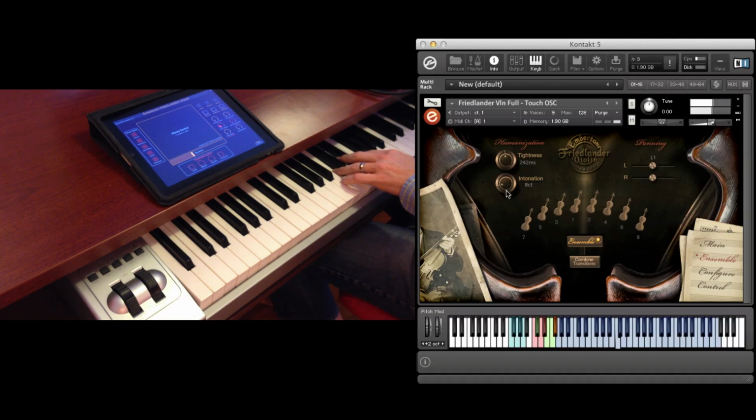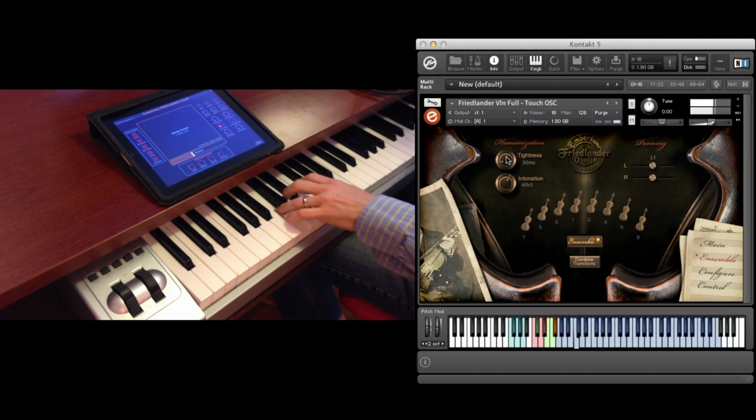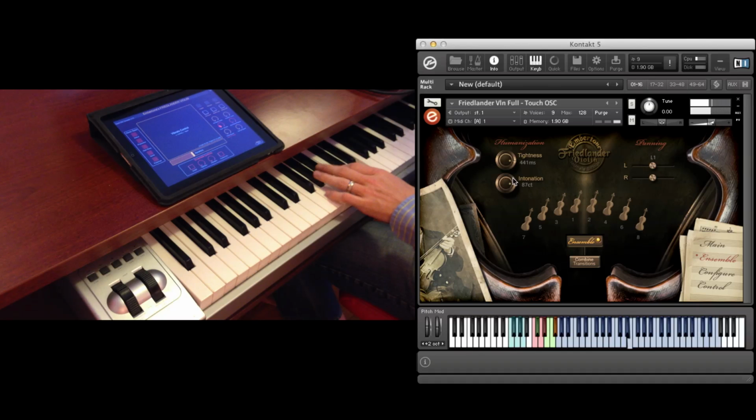And let's bring that back down a little bit and then talk about intonation. Intonation is a great way of keeping the sound fresh and organic. With the settings too high, it will sound kind of like a high school or middle school ensemble, which is a nice effect. Could get some clusters this way. You can turn the tightness all the way up. Pretty funny in staccato mode to have tightness all the way up like that.